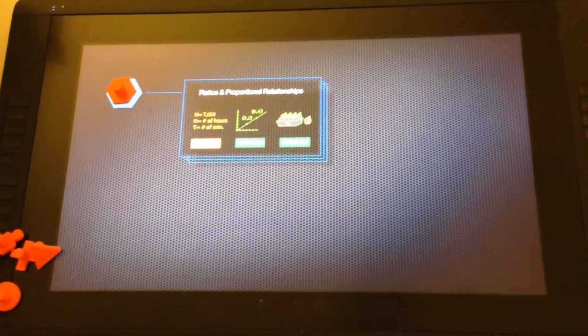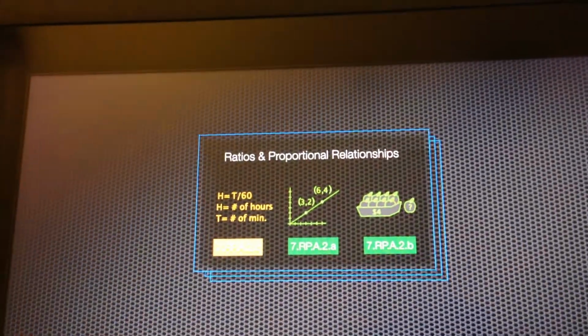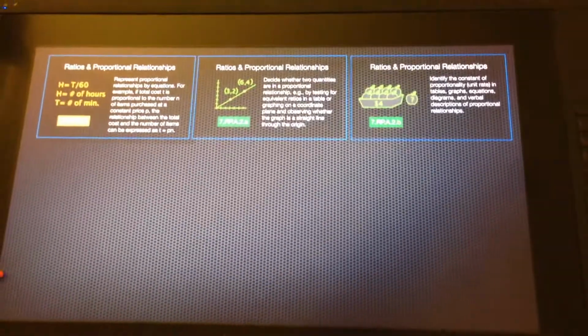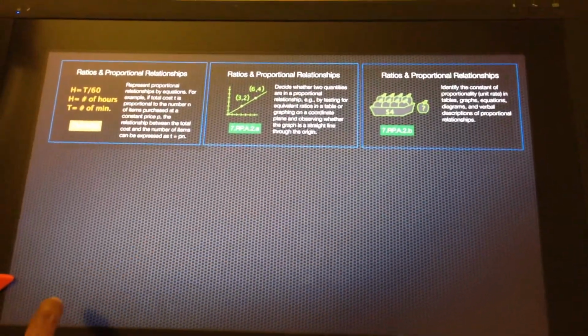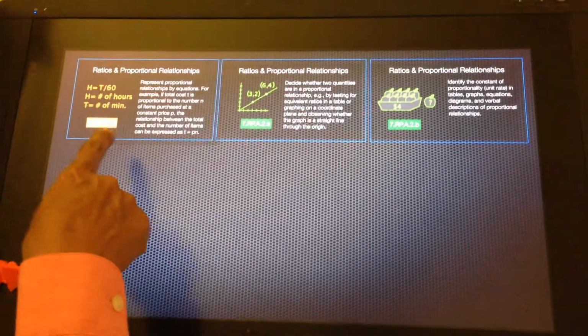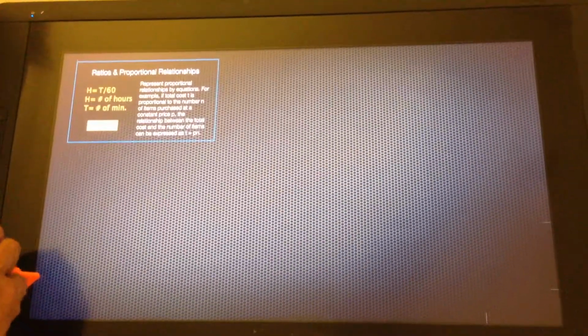So let's first access our standard. Basically, I'm going to put it there. That reads that, and it gives me 3 of my standards. Let me put that to the side. But first, let's take a look at this. All of the standards are ratio and proportional relationship. 2 of them are green and 1 is yellow. So let's focus on the yellow. I'm going to X the green and focus on the yellow standards.